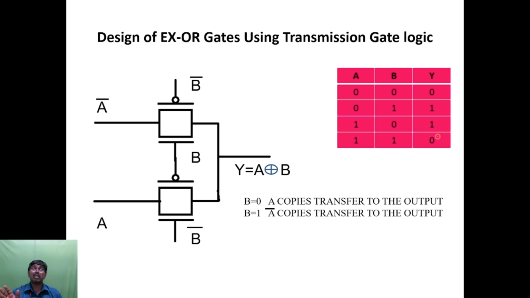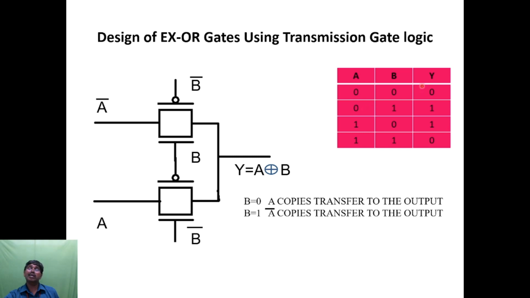In the previous case, the XNOR gate, when both inputs are in the same state, output will be high. That means in the XNOR gate, A is equal to 0, B is equal to 0, output will be high, and A is equal to 1 and B is equal to 1, output will be high. But in case of the XOR gate, when it is a different state, output will be 1, and here also it is a different state, output will be 1. In the remaining states, that means A and B both low or both high, output will be low. So by using this concept, we have to design the circuit.